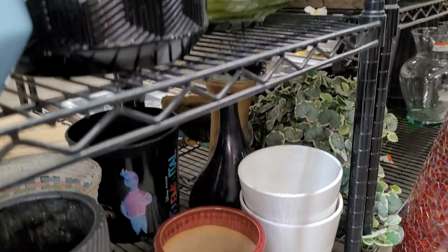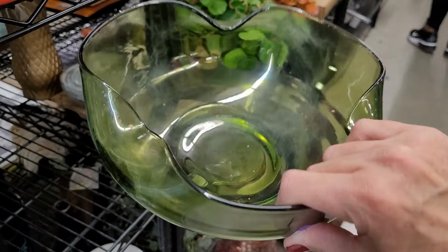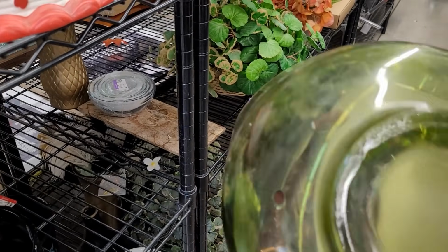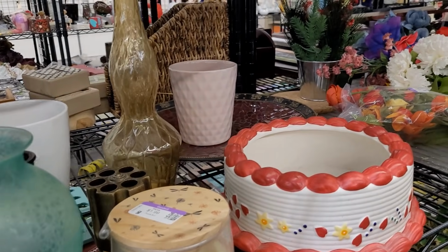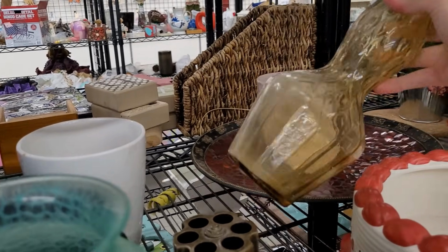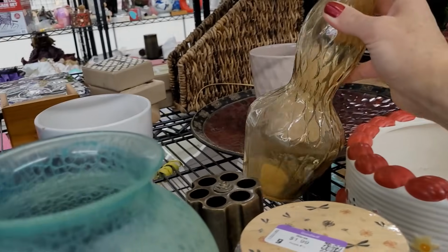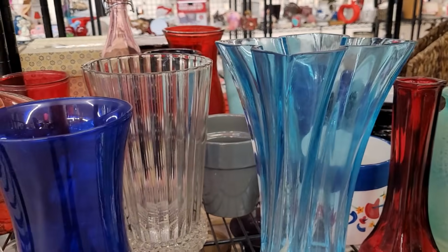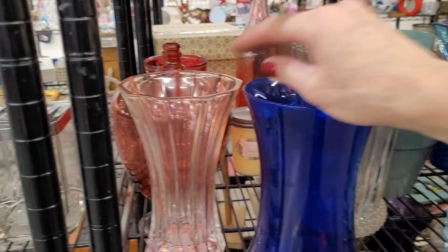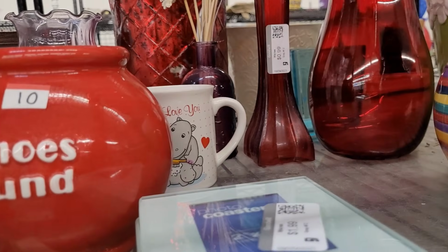Ceramic planters. Oh, look. This is a vintage Anchor Hocking chip bowl. The pattern is Modern or Accent Modern, I believe. Looks to be in lovely condition. We'll have to keep an eye out for the matching dip bowl and bracket. Here's another tall bottle here. This one is amber. It's a little lighter weight. It doesn't have a stopper. So I think I am going to leave that one on the shelf. This looks like a toothbrush holder maybe. More florist pieces, again sharp edges on the top. This one's very lightweight. It is flash painted. You can see the flash is peeling off. Let's see.